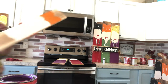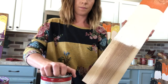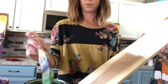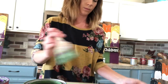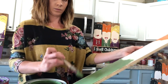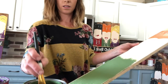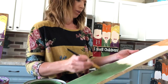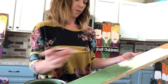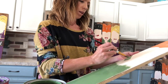Okay. So now for Winnie, I need my green. And I use two brushes with her as well. So I'm gonna get the majority of it. Okay, so also on her, she has that high collar cape. So that's where I start with her dress. Give it a good slant in. Start high, make a V, but I don't have the V touch. I stop a little before the middle. Come down.